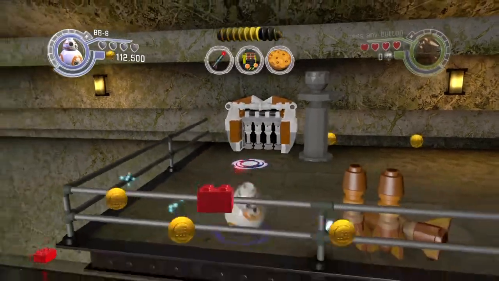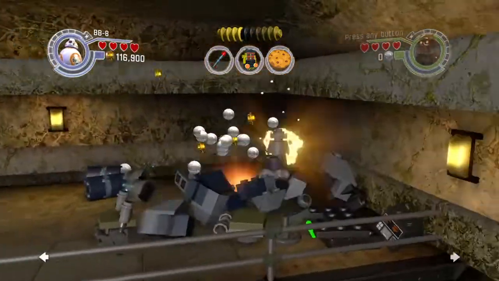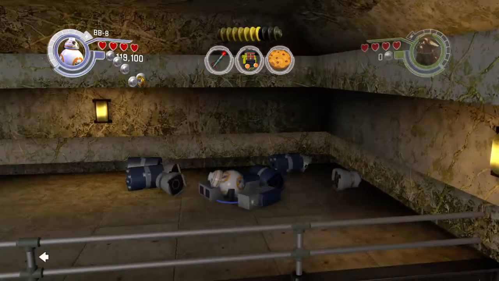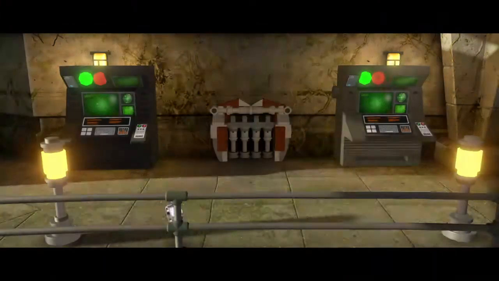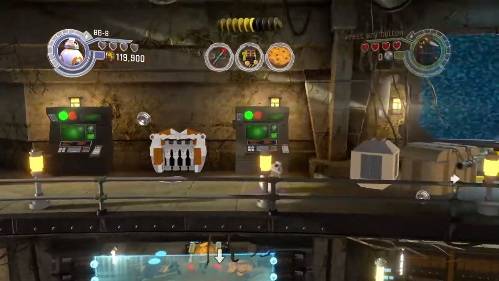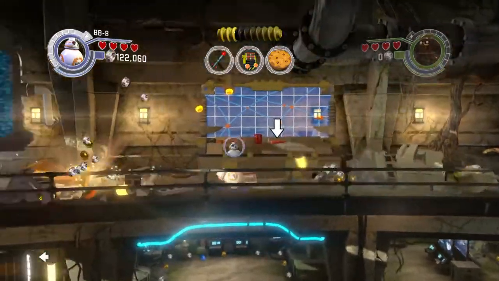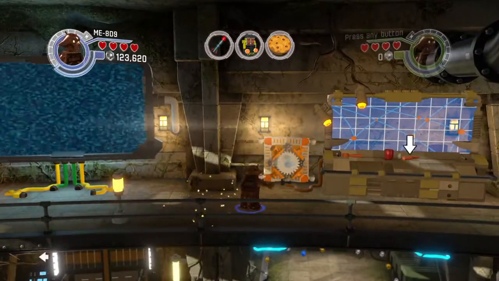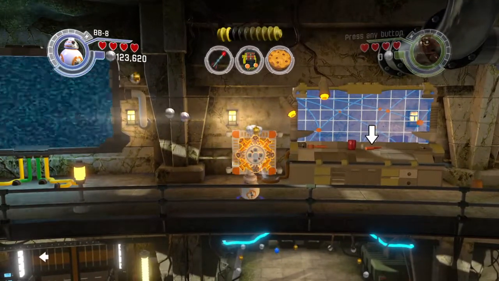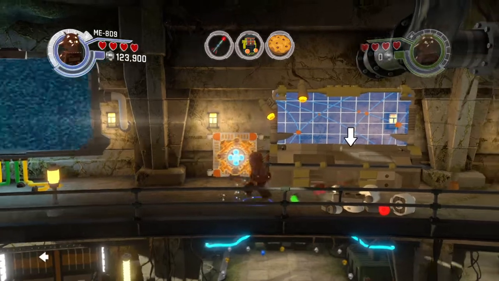Why don't you just get there? Okay. Oh, there's our red power brick. Destroying everything in sight, as BB-8 does. Because we need to collect enough money for our stud multipliers. Alrighty. So we have one more. Come on. Okay. Get that. And activate that with your electrical know-how. Spit out a mini kit.